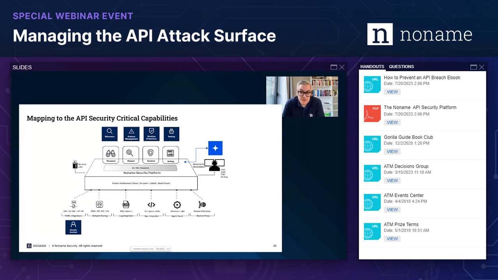And then access control is a baseline functionality that we all expect. So implementing proper authentication and authorization controls to make sure that only authenticated users are allowed to communicate with your systems.